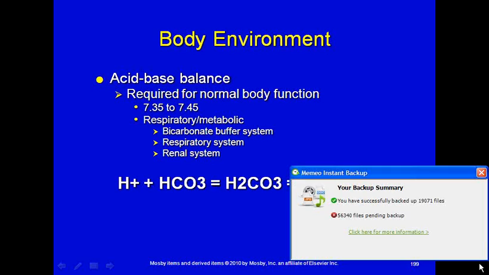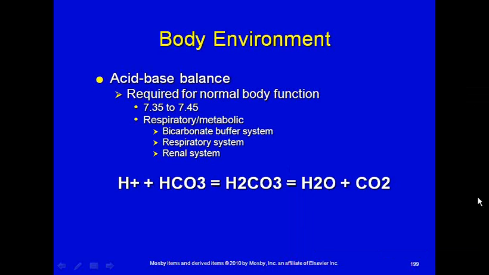Now, when you have a condition where you have an acid-base disturbance, obviously your body has to have a way to manage that pH, to keep it between 7.35 and 7.45. Your cells need that. Your tissues need that in order to function properly. You get pHs less than 6.8. That doesn't seem like a lot from 7.35, but a pH less than 6.8 is not compatible with life.